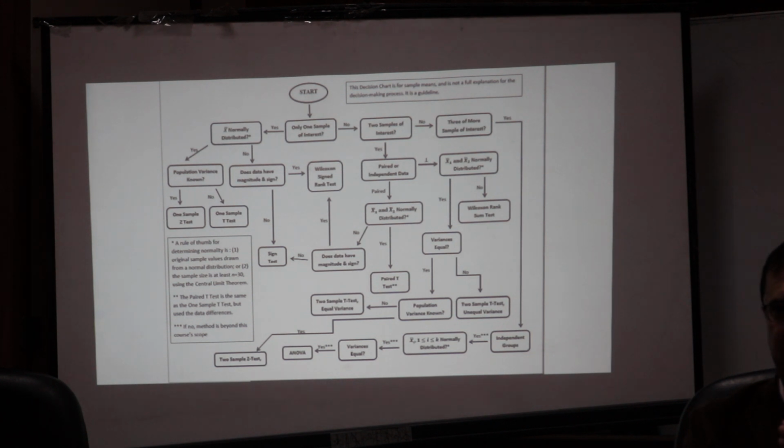If you have a two-sample t-test and you need to measure the difference in mean, you go to the independent t-test. Before you choose the independent t-test, you need to look at your normal distribution. If you have a normal distribution, go for it. If you don't have a normal distribution, you go for a non-parametric test.